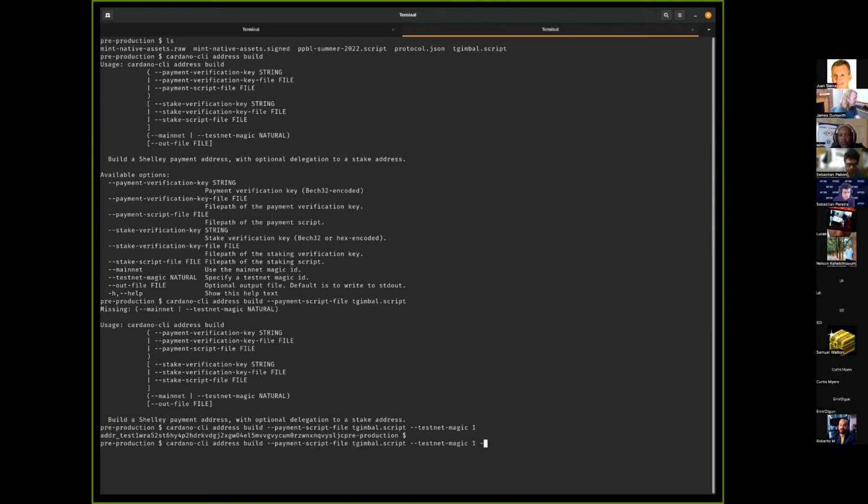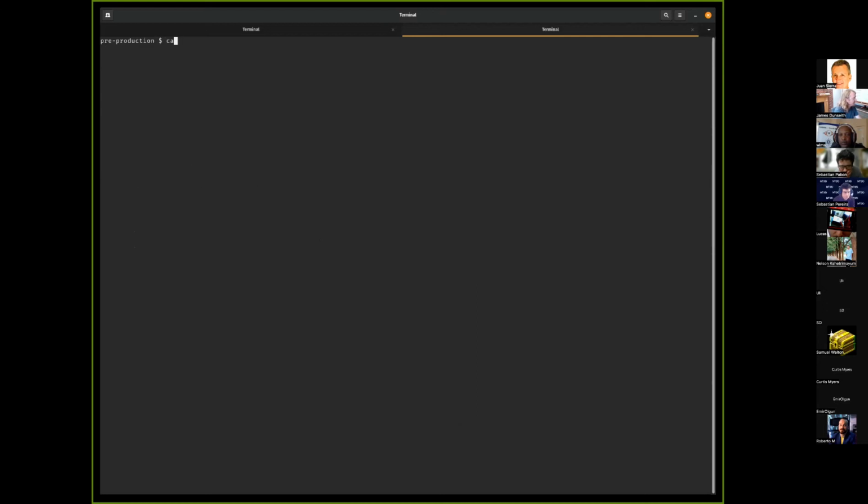Let me also do an out file, and this will be tgimbal multi-sig dot address. So all I did is run the same command, but this time I have an out file. And now I should be able to look at that address. Sorry about that. Okay, so I have this address right here, and this would then be a multi-sig address.